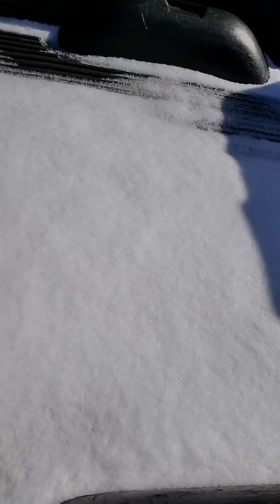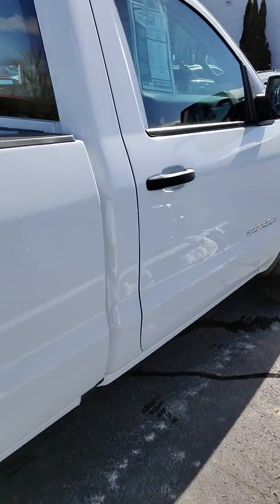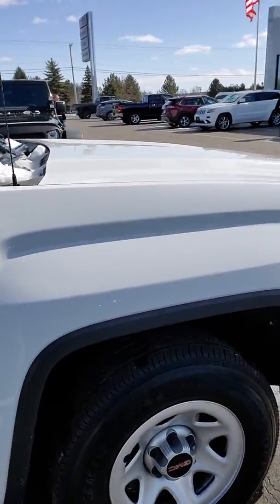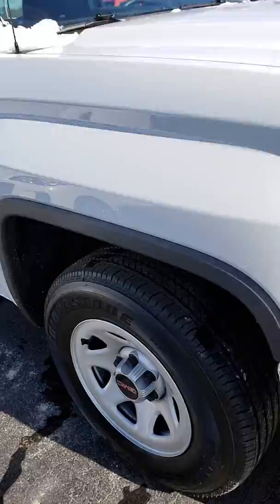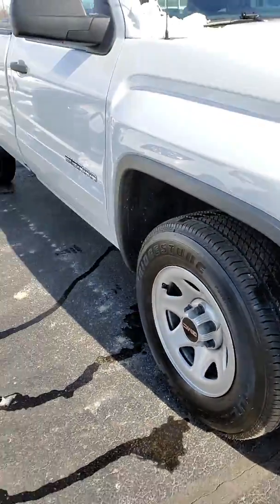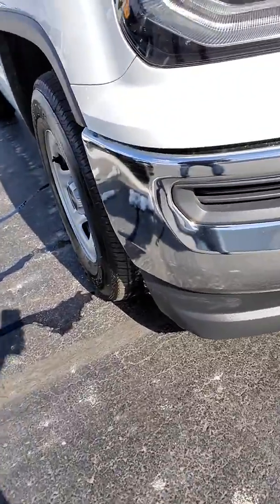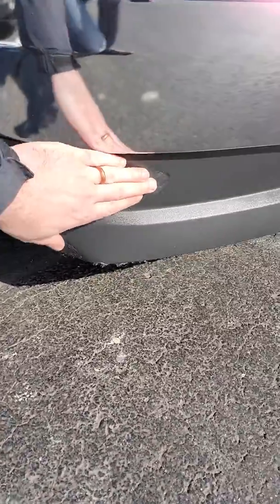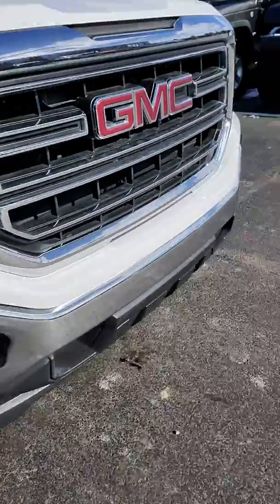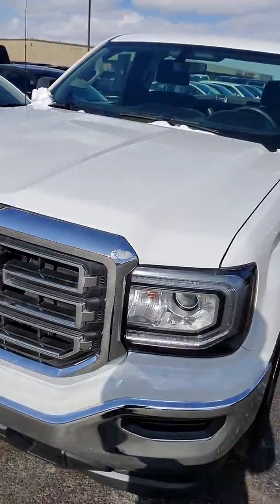Unfortunately there's a lot of snow in here, but it's definitely checking out. It's had some use but nothing too extreme. Tire tread depth is real good — again, only 16,000 miles on it. There's a little scuff right on the front air dam, looks like somebody came in contact with a small object, but nothing too extreme. I don't even see any stone chips on the front.